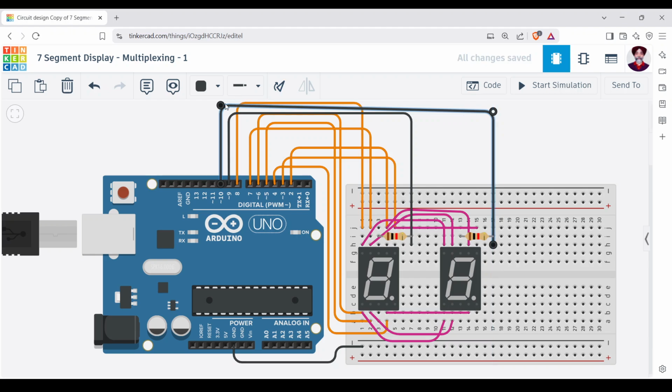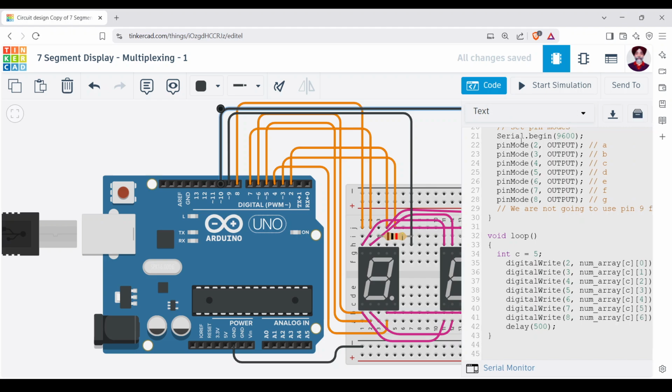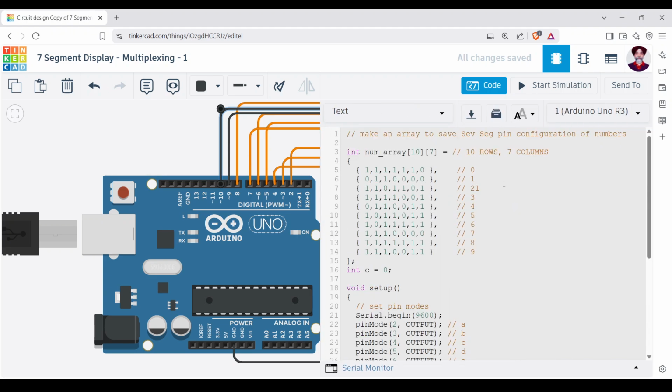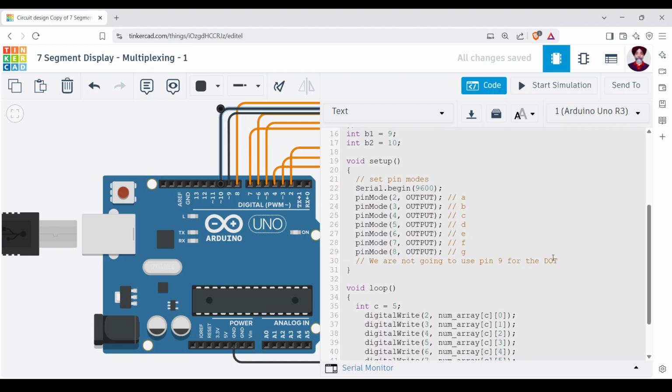So let's figure out how things are going to happen. Let's program them. I'll create a variable called block1: int b1 is equal to 9, and int b2 is equal to 10. And b1 and b2 are going to give output.